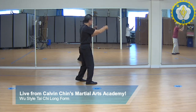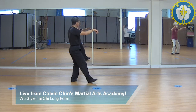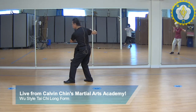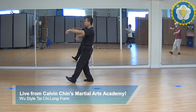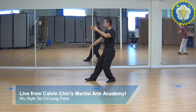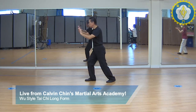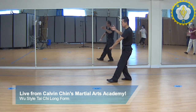And we're going to turn toward the front. In the oblique corner, oblique single whip. Now we pivot around to fist under elbow. Let's wrap it around. Repulse the monkey. Repulse the monkey. So this is done 3 times in each set. And we have 2 sets of these in the long form.